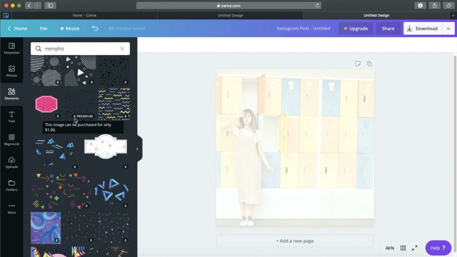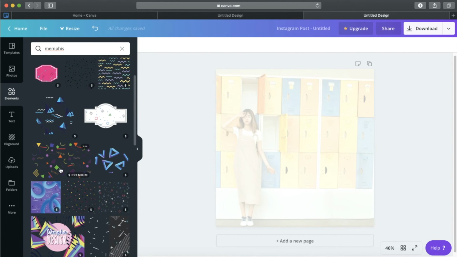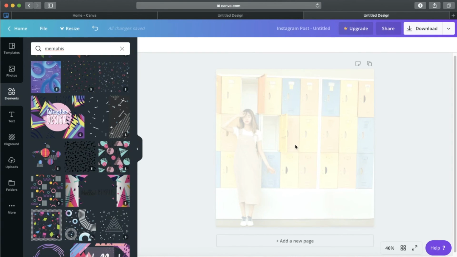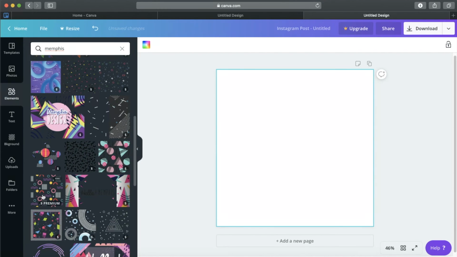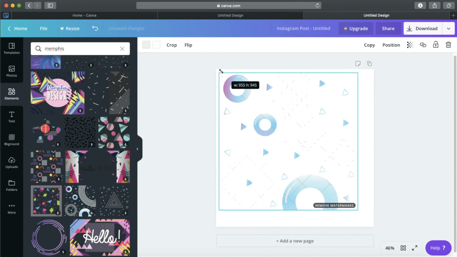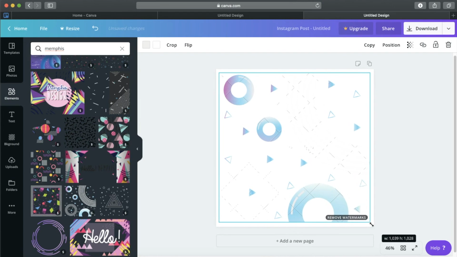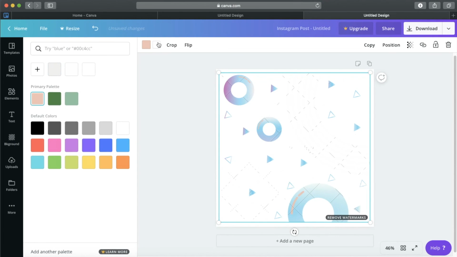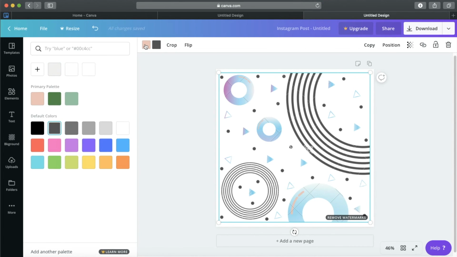All right, so if you have any questions about all these updates, please do let me know. All right, oh, and by the way, before I end, let me just show you something really nice about Memphis. All right, so let's say, for example, I'm just going to remove the background so you can see the design even more. Say we wanted to use this one and you don't like the colors and you already have brand colors right now. So all you need to do is just to change the color if you want. There you go. And you can update whatever you like. You can choose whatever combination that suits you.